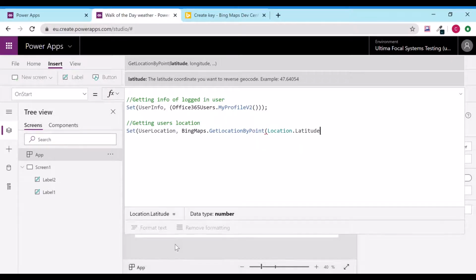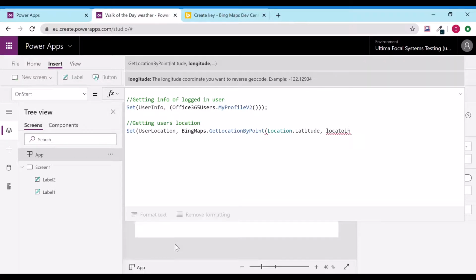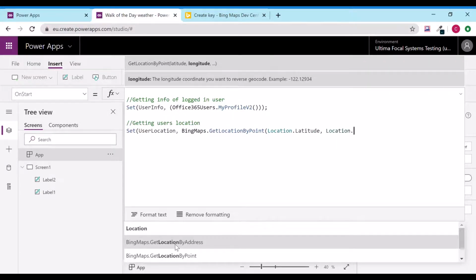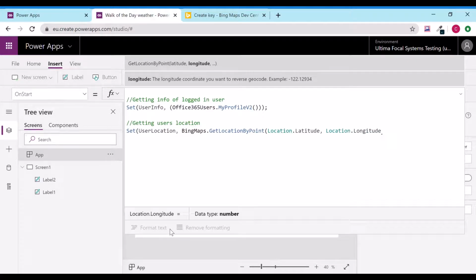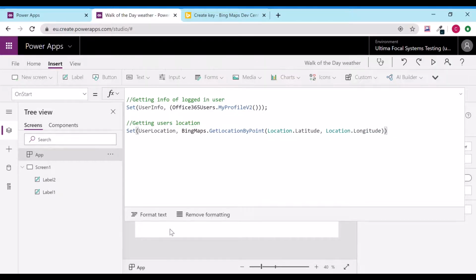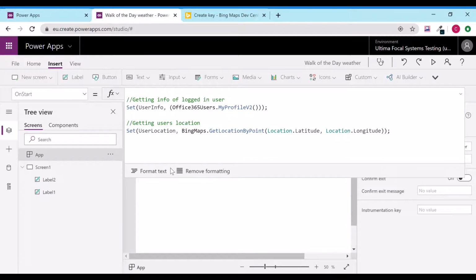So location dot latitude and location dot longitude. Okay, so now we're getting the user's location using Bing Maps. I'm just going to show you what that actually returns and what we actually want to pull from that value.